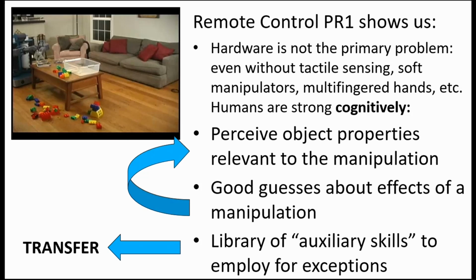Of course, they do have a good vision sensor to see what's going on in the room, but there's a lot of cognitive ability displayed there in terms of being able to cope with things that don't go quite right in the manipulation. Sometimes it tried to pick up some of those toys and it couldn't get it and had to push it and knock it over and eventually get to a place where it can find some surfaces that it can pick up. It's speeded up, maybe you don't see so clearly, but there's a lot of trial and error. So this is what humans are good at.